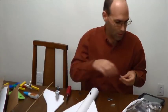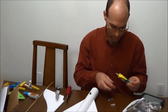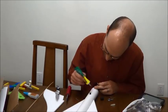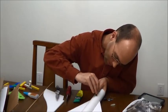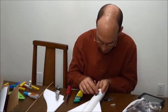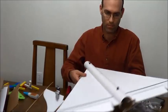Alright, and what we're going to do, this is probably not the right adhesive to use for this, but hey, it works quite well. And I like the rubbery texture. It kind of gives you some shock resistance. Alright, so that's one skid in place.